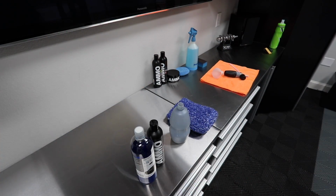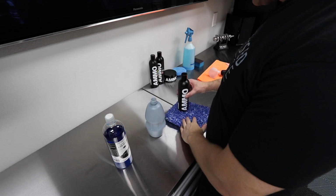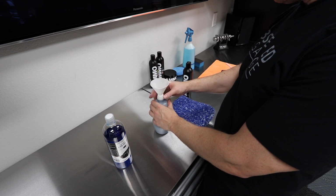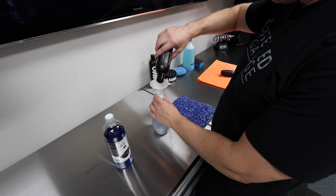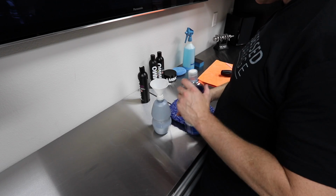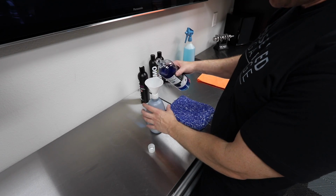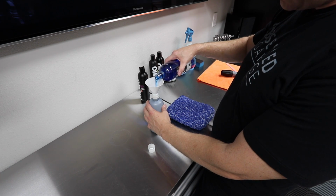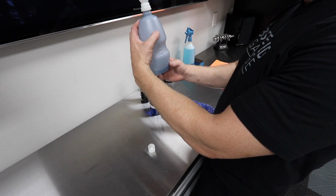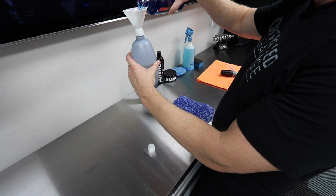All right, let's see if we can get a little different angle here, getting our foam cannon prepped. So let's put a little bit of boost in here just for fun. A little bit of ammo boost. We're going to put some Optimum car wash soap. And I normally put about 100 mLs.